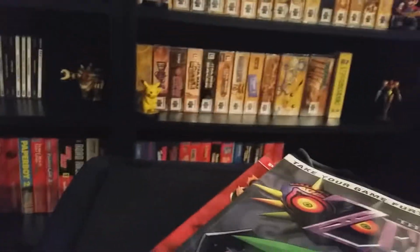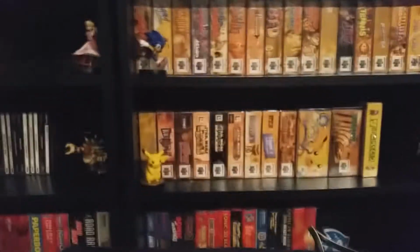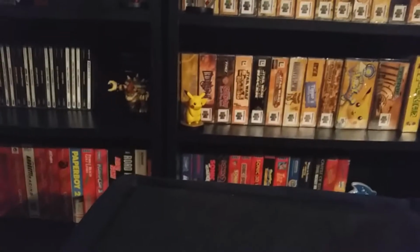And that's the end of the box. The box is not bottomless, full of really good stuff. So that was a lot. That was a really, really good box of stuff. I mean, as soon as we saw this box with all these good games and the blue 64, we were like, yeah, we're just going to buy this whole box from this girl.